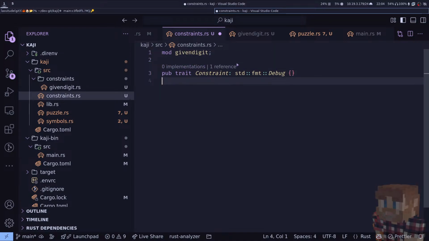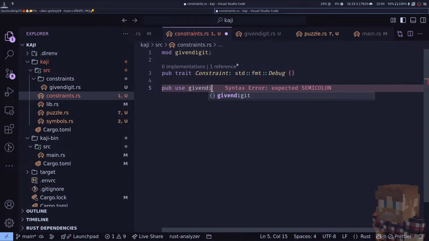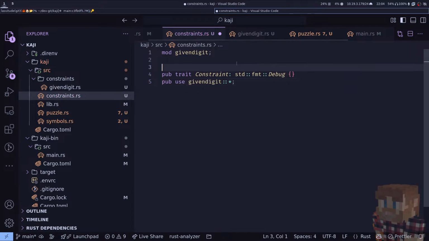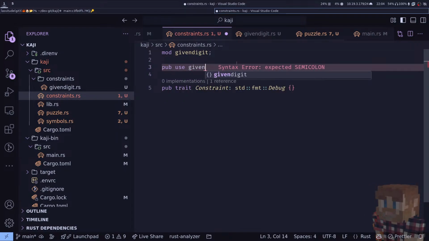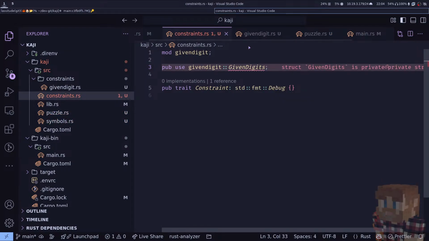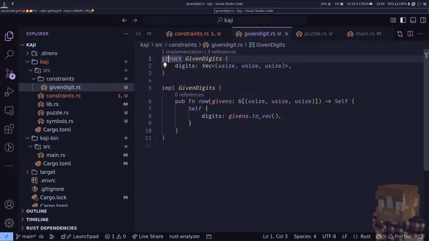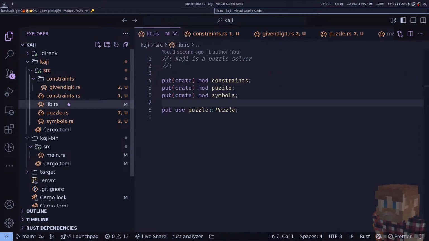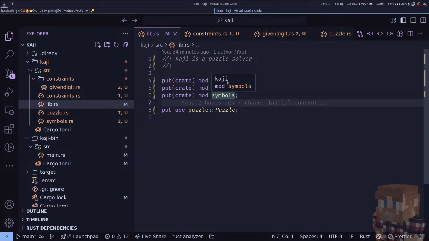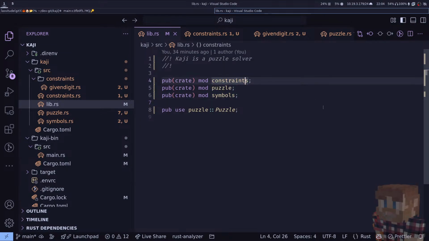And we are going to pub use GivenDigit. And that's going to be pub constraint is that, and I'm going to make that fully pub.